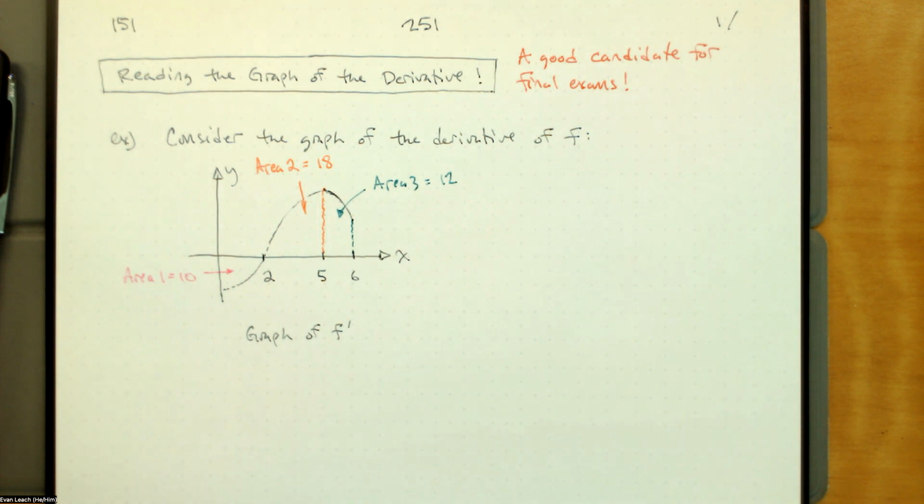What I want to do is take some time to read what's going on with this graph. Now, in this case, I have just told you that this is the graph of the derivative of f. From here, we can talk about f increasing and decreasing, and by how much. Now, if I want to know some values of f, I have to give you one value of the function from somewhere. I'll either tell you what's going on at 0, 2, 5, or 6 in this particular case.